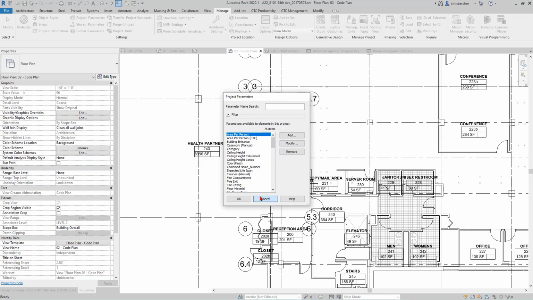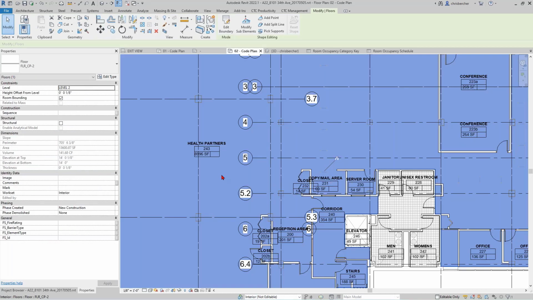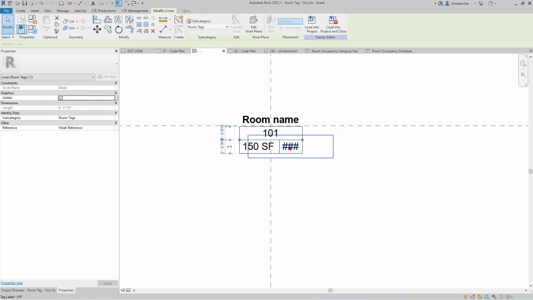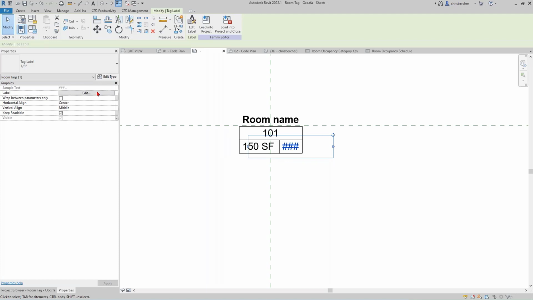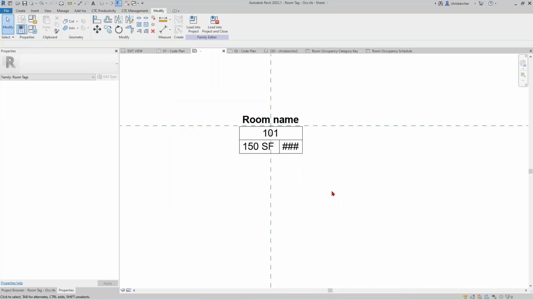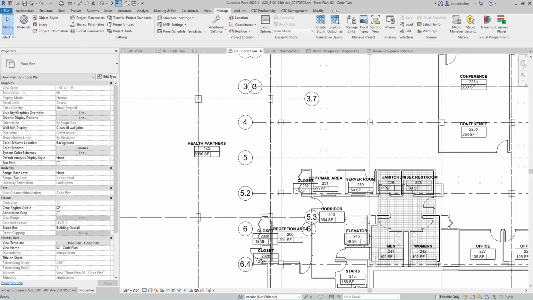It's already here. I'm going to take a few steps backwards now. So this, and then I edited my code tag, and I made sure that that occupancy parameter was being used as a label here, right? Occupancy, I had to add it from my shared parameter file to load it in. So now I have a tag that'll read the parameter and the values that I just set up. And that's really, outside of using my schedules and creating a schedule key, that's the shared parameter that I've had to make. Everything else can be a project parameter.